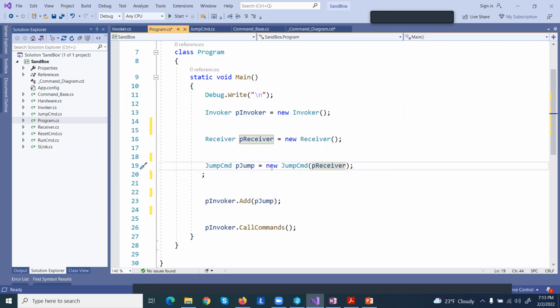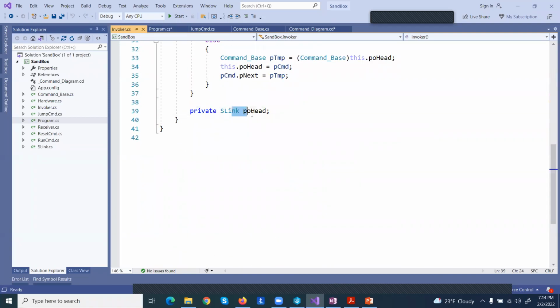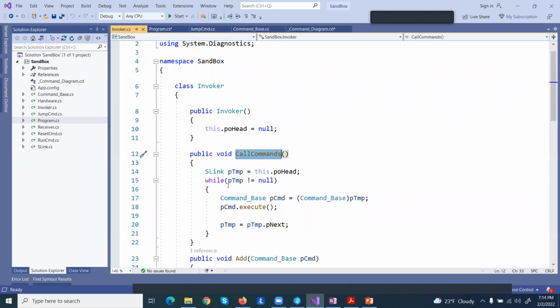Now we're going to put this command on some linked list or on some queue. So we're going to add it to the invoker. The invoker just holds the linked list, right? So it just has a pointer to a linked list of commands. So now we take the receiver, associate it to the jump, then add it to an invoker, right? So just a holder. Then we'll say invoker, call the command, and it goes, okay, cool. I'll walk the linked list and call execute.